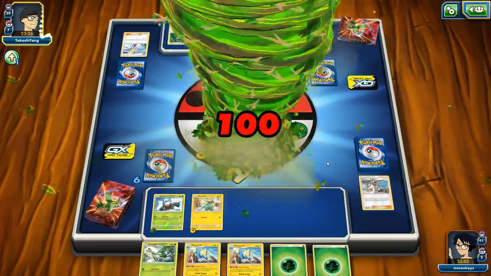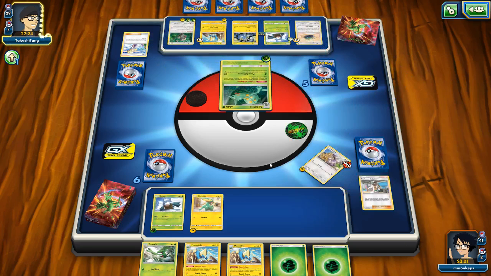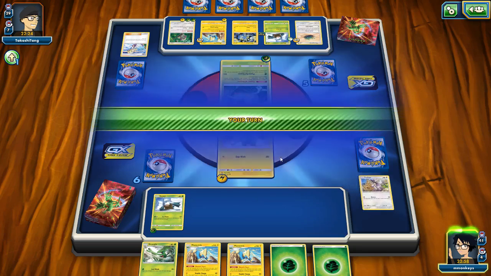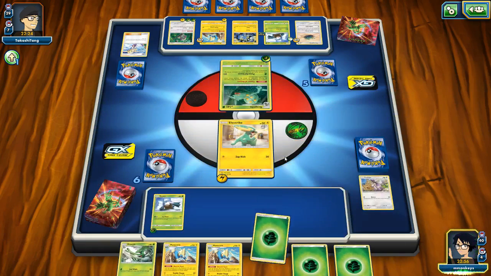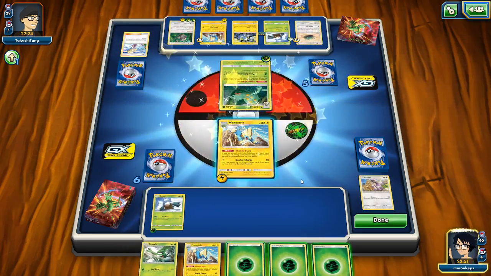So we're going to get Powerful Stormed. That's to be expected. I am going to put in my Electrike to get that Manectric going. And hopefully we can get a decent Pokemon on the board. Nope, I guess we cannot. So let's get Manectric on board.